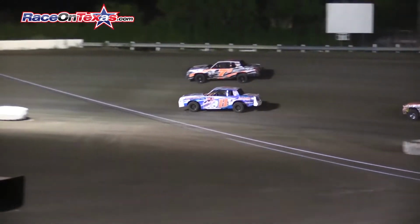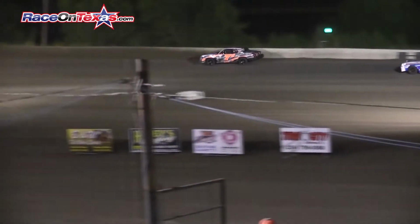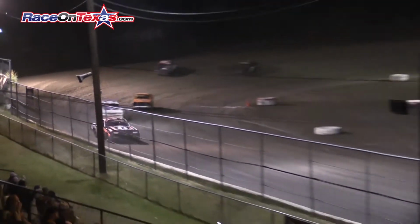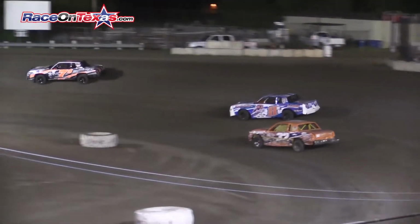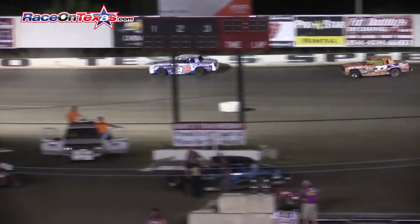Now, one thing about it, you can tell Wesley Warren likes the high side tonight. He's been up there all race. Yeah, he went down a couple of laps on the bottom, but just never could get anything going. What's Joe Dirt got coming out of his sleeve? He's going to go down low, and the 3 cars behind him all stay high.